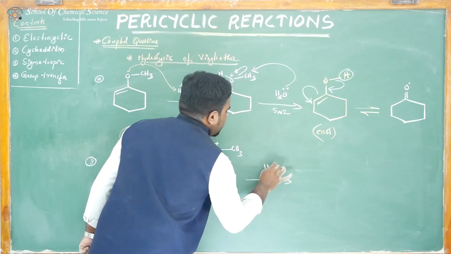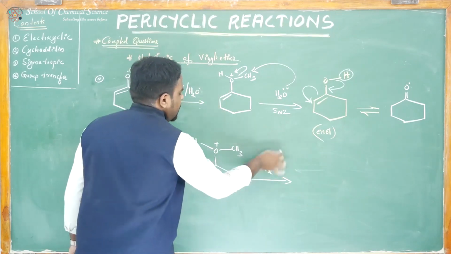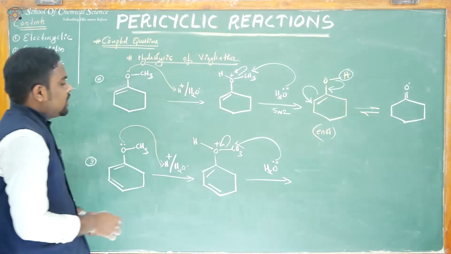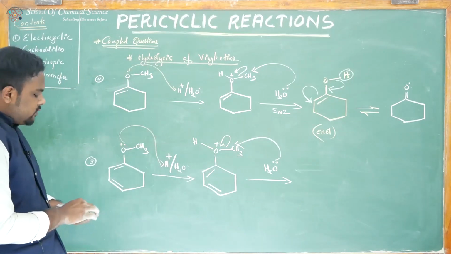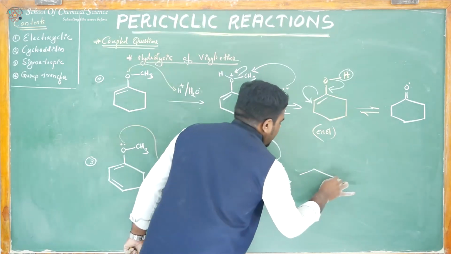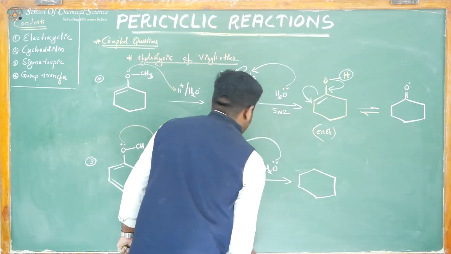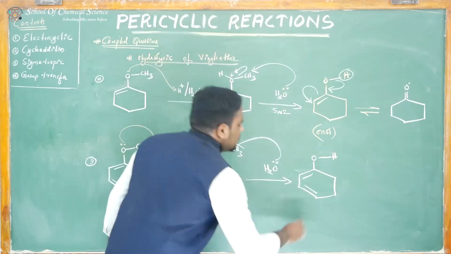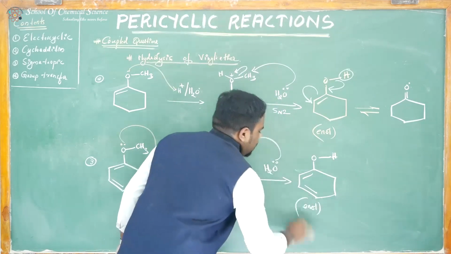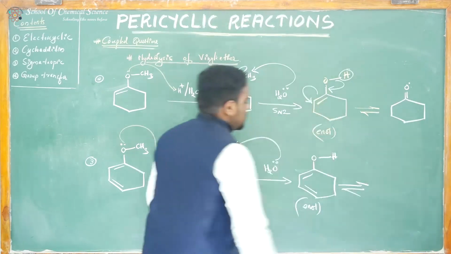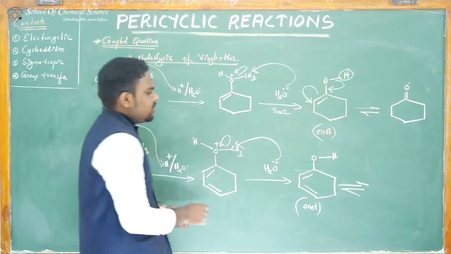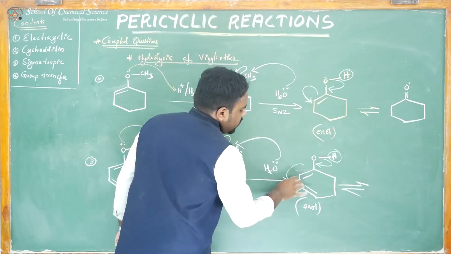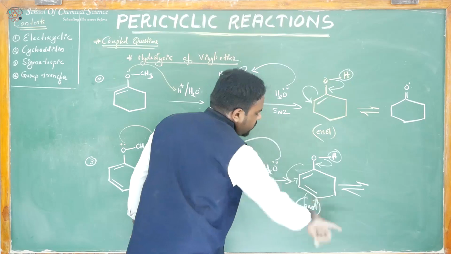Next step, SN2 attack of water. Oxygen containing lone pair, backside attack at this carbon, and this pi bond shifts, the sigma electrons shift back to the oxygen, and you will get an enol, an enol like this, OH. This is an enol that undergoes tautomerism. How is the tautomerism? This OH sigma bond makes a pi bond here. This will move towards this carbon and this will move towards this carbon.